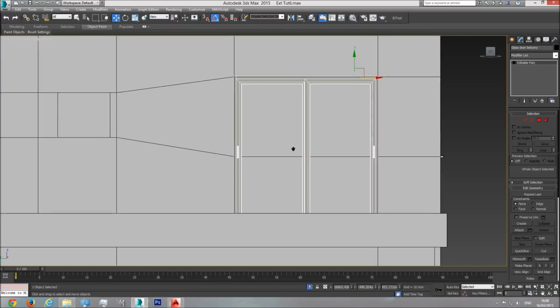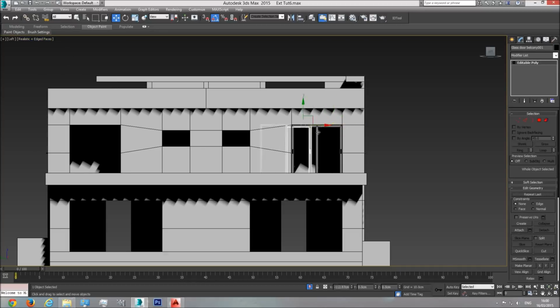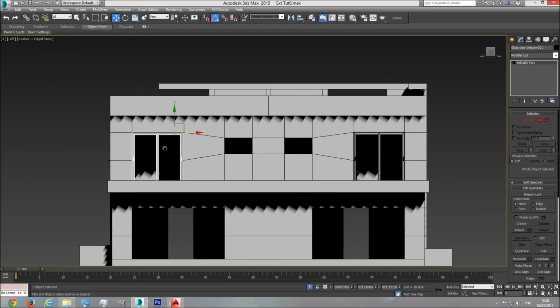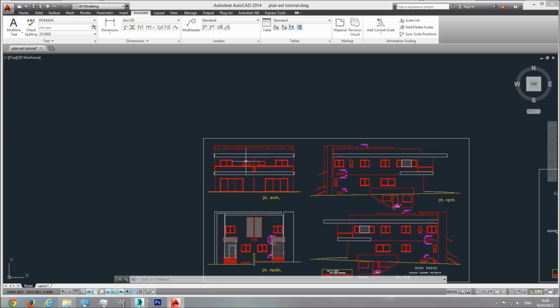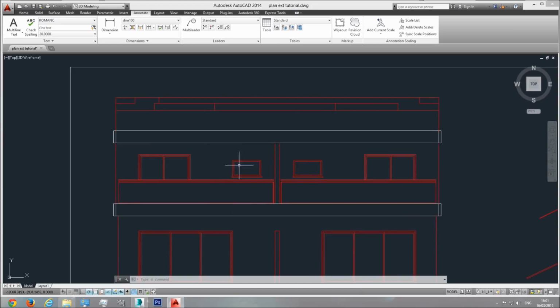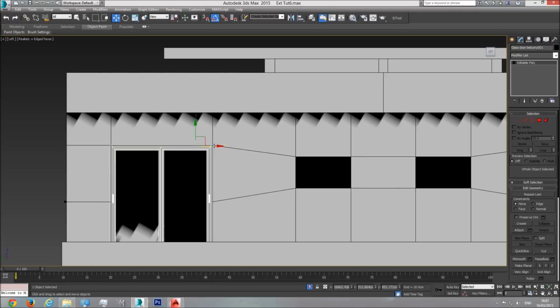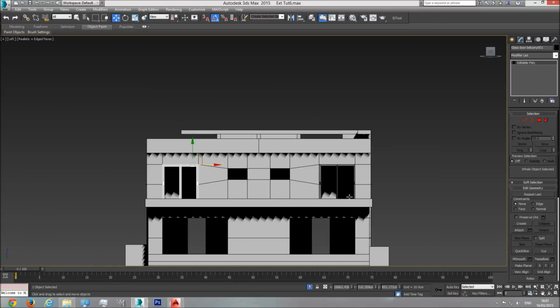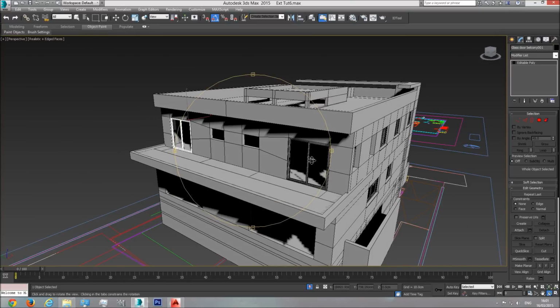I'm going to go to the left viewport, go to realistic, and move this with shift drag, creating a copy on this side. Also we have 2 windows here. I think they are double. Let's see. No. Okay, so they are not double windows. Now let's move it into place like so. This is great. Okay, so now we have the glass exit doors.